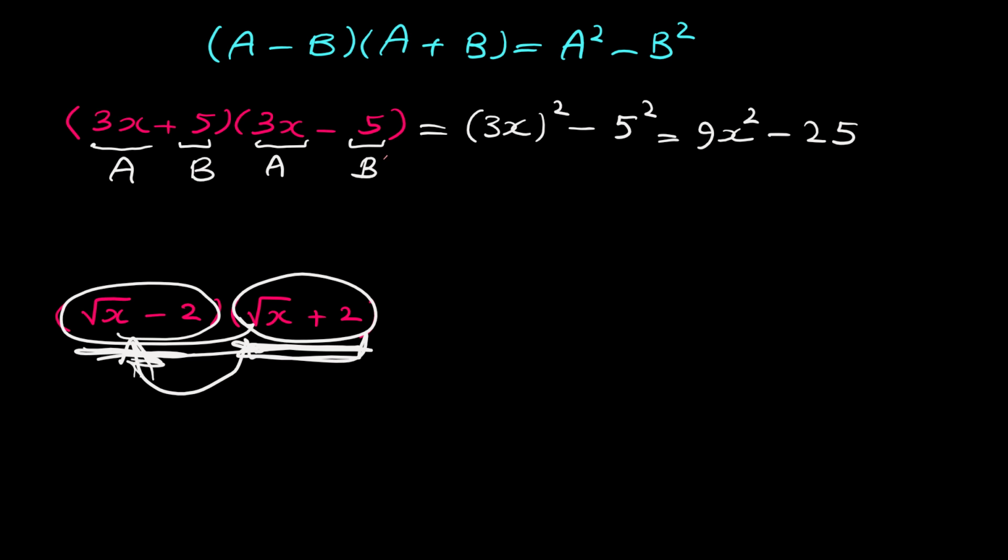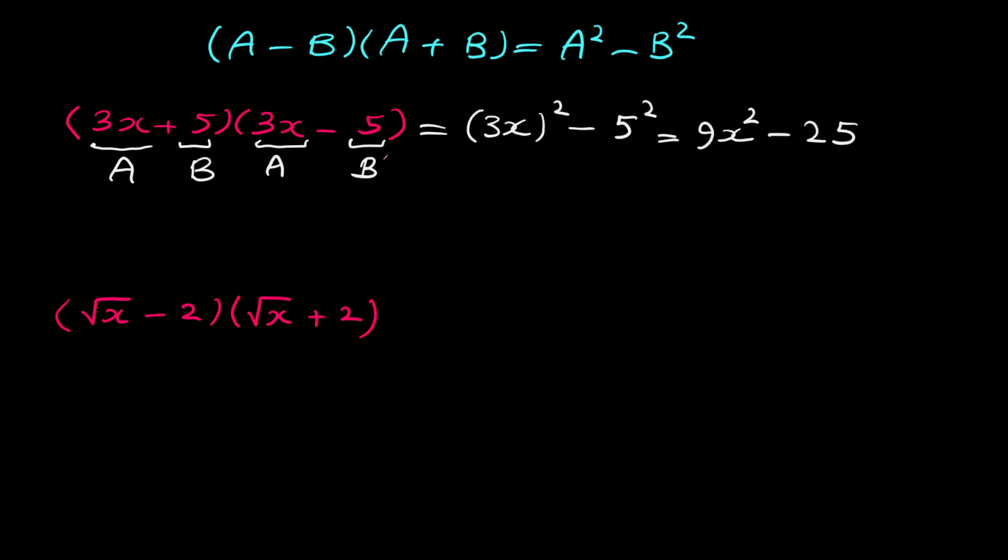And when we multiply expressions like this, we can use this identity, this formula, for finding the product of this type of expressions. So what is the answer in this case? The answer is, again, a to the 2. What is a here? Radical x to the 2 minus b to the 2. Radical x to the 2 is x, because power 2 and radical cancel. 2 to the 2 is 4. So the answer is x minus 4.